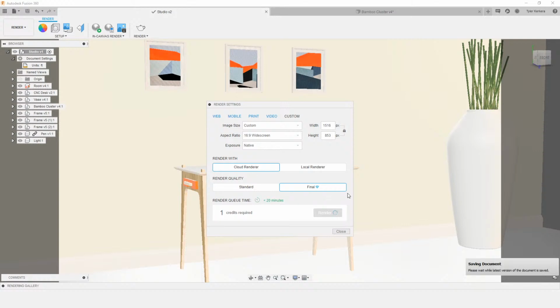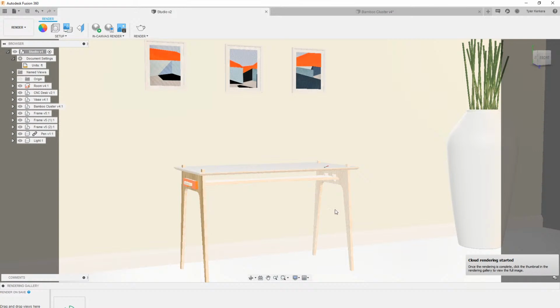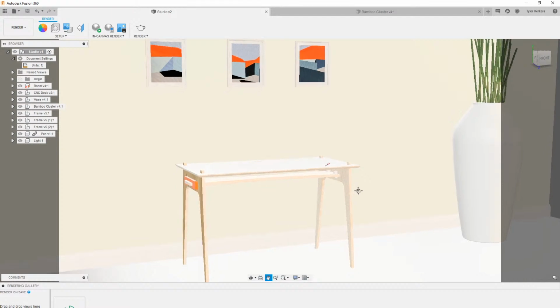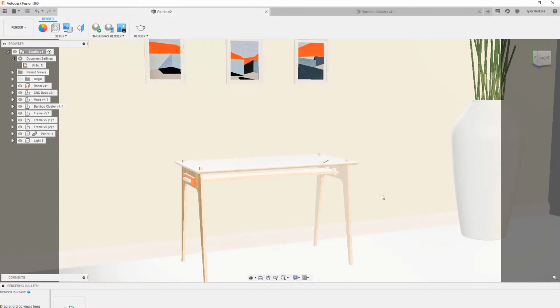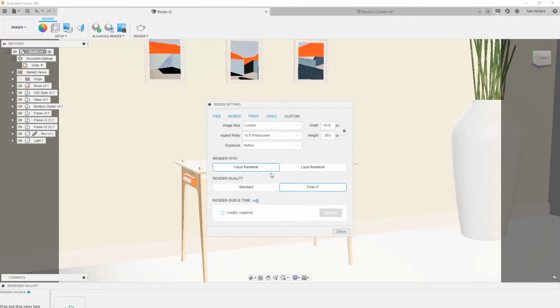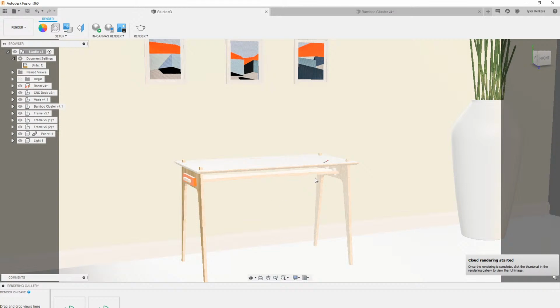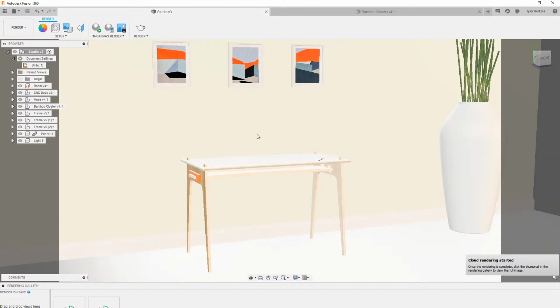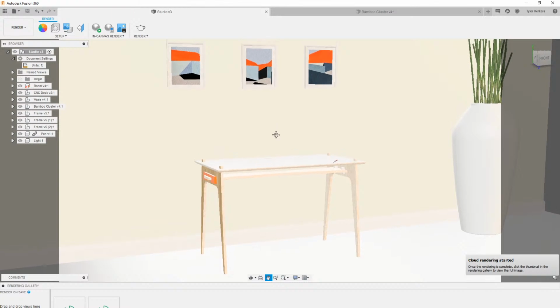So on cloud, I'm going to say a final rendering. This isn't usually my process. Generally what I'll do is a couple of standard qualities. I'll twist and distort the perspective of the rendering that I'm trying to send out, and then I'll do a couple more. But let's give a good example of this. I've just slightly changed the perspective of my rendering. And again, this isn't a very cost-effective way to do this. In my normal workflow, I would be doing standard qualities, but we've got nothing to lose here. Hopefully one of these will just turn out right for us. We're in more of a time crunch than a concern for cost right now. So maybe I'll zoom out a little bit and shift this more to the center of the frame.